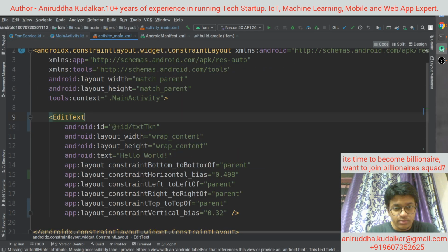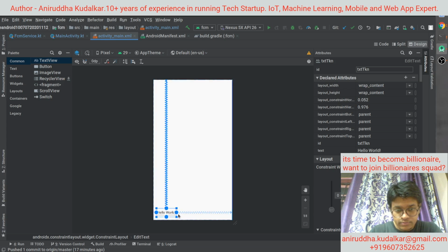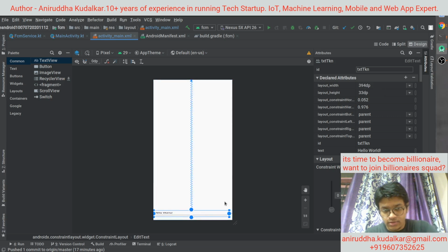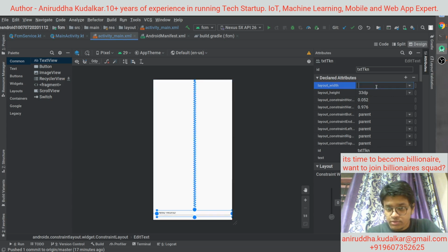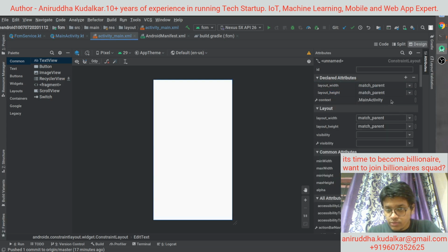Now let's have one more text box. So from here you can copy the token. Or let's pull it here. Width would be 0 dp, match constraint. This is also match constraint.